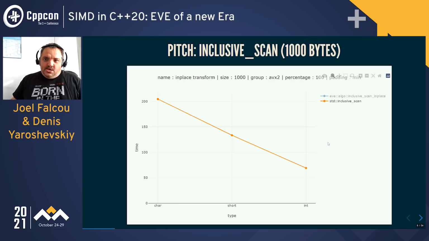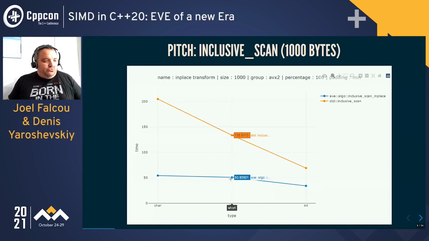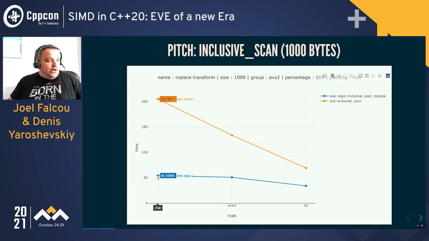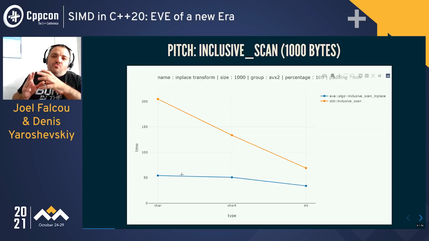And then again, we can write something faster. In this case, we got a speed up of about 2 for integers, 2 point something for shorts, and a speed up of 4 for char. So it's more complicated, but we get speed ups. We can vectorize complex things if we want to.